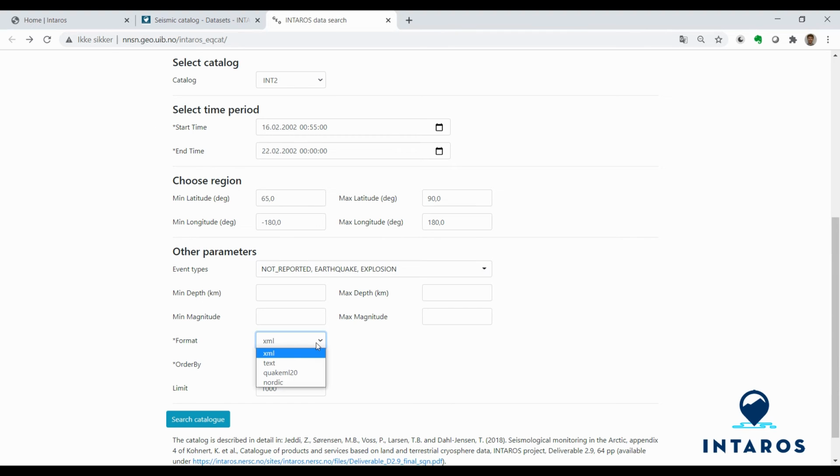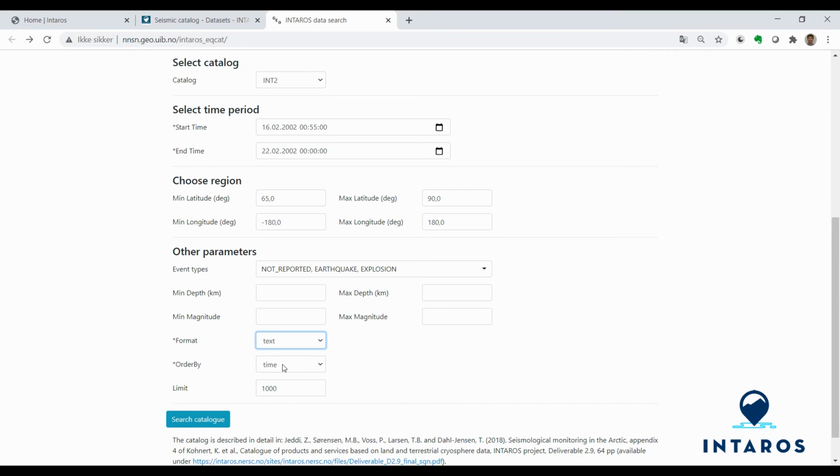From the drop-down, we can see there are 4 different formats available. The XML and the text formats are defined by the FDSN web service standard. In addition, this particular instance offers to return the data in QuakeML version 2.0, which is the next generation of QuakeML, and also the Nordic format.